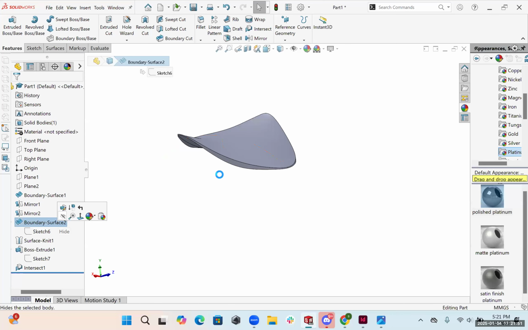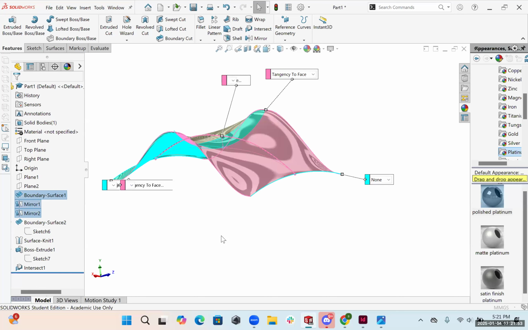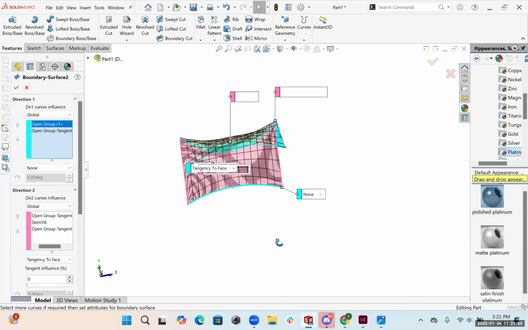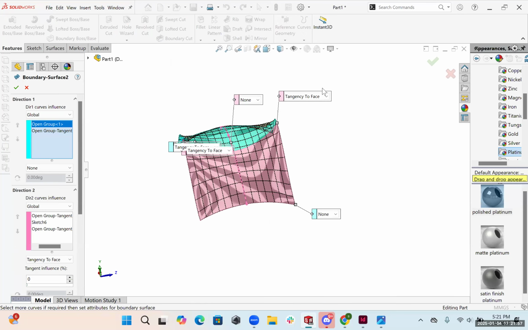And also make it thinner by kind of playing with these two sides. So I have tangency to face, tangency to face. Bottom, also tangency to face.